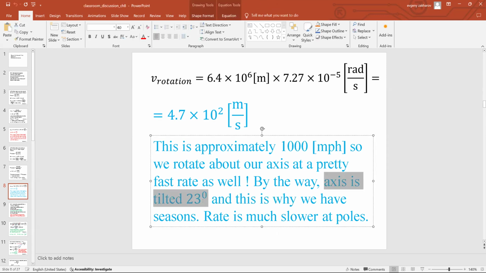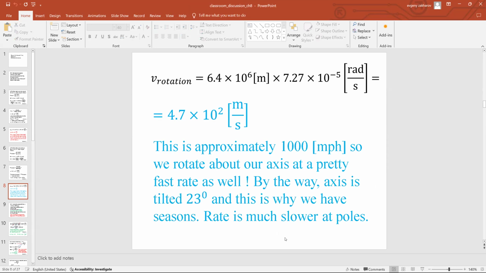Don't forget that the axis is actually tilted, and that's why we have seasons. It's not because the Earth is closer to the sun or further away from the sun. It's the tilt of the Earth that forces the northern hemisphere to lean towards the sun and get more sunlight. And 6 months later, it's the southern hemisphere that leans towards the sun and gets more sunlight, and it's summer for Australia then. It's, once again, not because the Earth is closer or further away. It's the tilt of the Earth's axis that produces seasons.